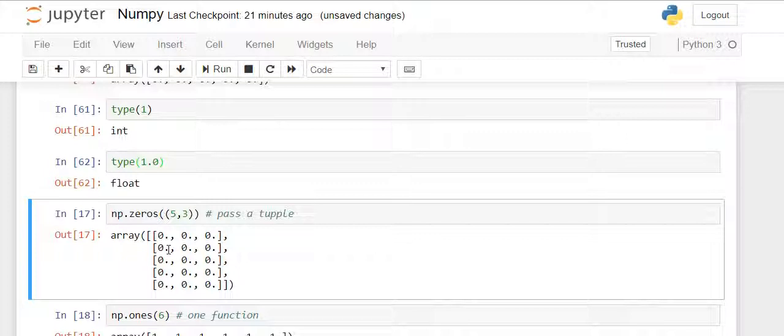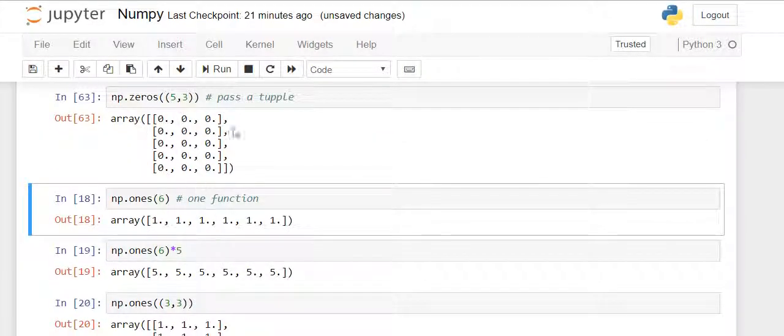When I'm saying 5 by 3 matrix, it means that 1, 2, 3, 4, 5 is my rows and 1, 2, 3 is my columns. So I need a 5 by 3 matrix with zeros. You just run this piece of code, np.zeros with the tuple (5, 3), then you get a 5 by 3 matrix.